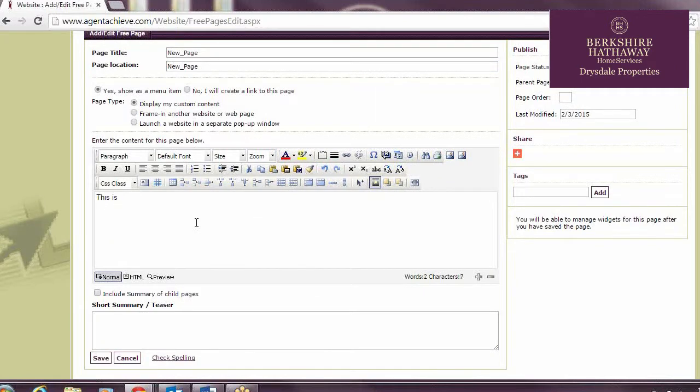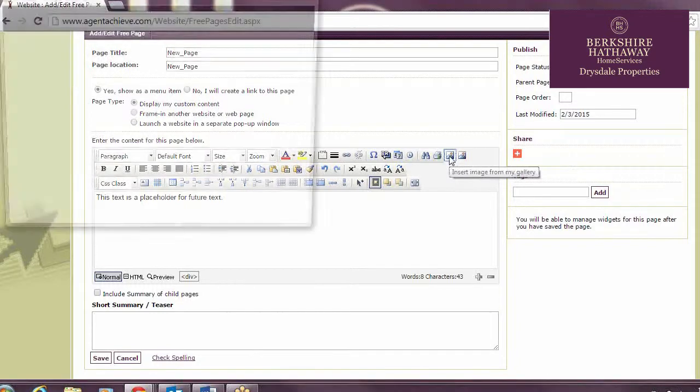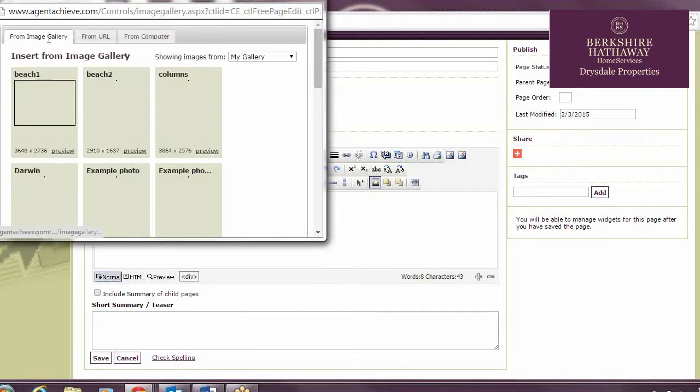When I create a new page, I like to start by adding some text in the normal section as a primer of sorts. Now I'll add an image with my cursor below my text. There are two Insert Image buttons. One takes you to your personal gallery, the other takes you to the company gallery. I'm going to My Gallery, which is the one on the left.